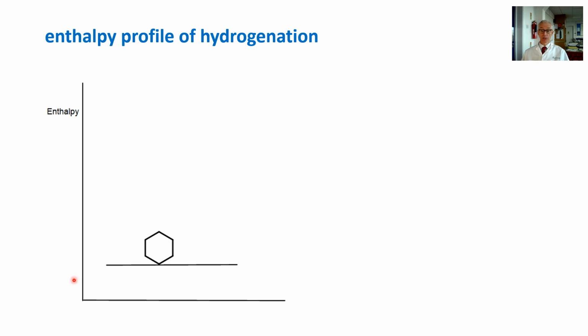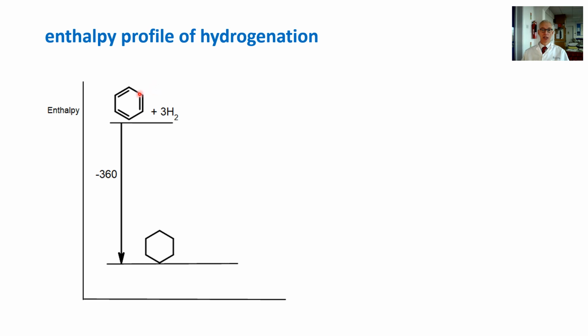Okay, so my first prompt would be, I'm putting in the Kekule model here. Kekule model plus 3 hydrogens releases 360 to form cyclohexane. If you haven't already done so, pause the lesson and place actual benzene in that enthalpy profile and add in enthalpy values. Pause, think it through, come back when you are ready to look at my suggestion.